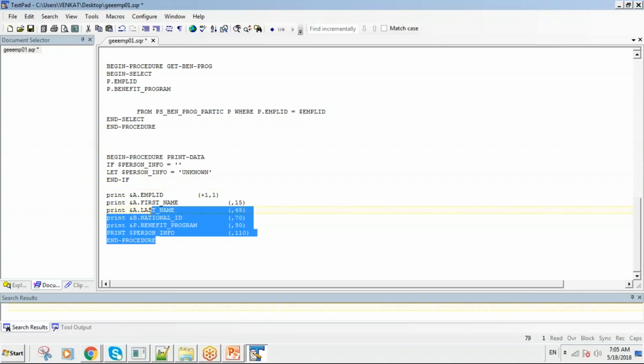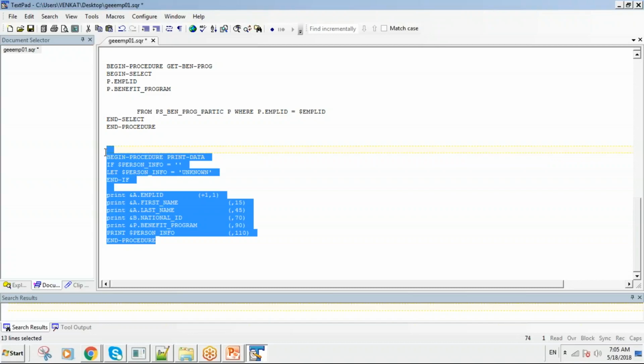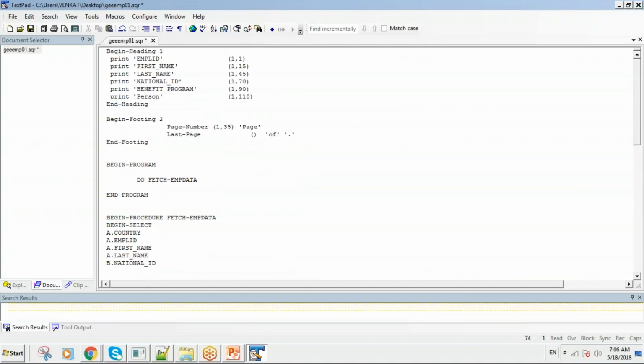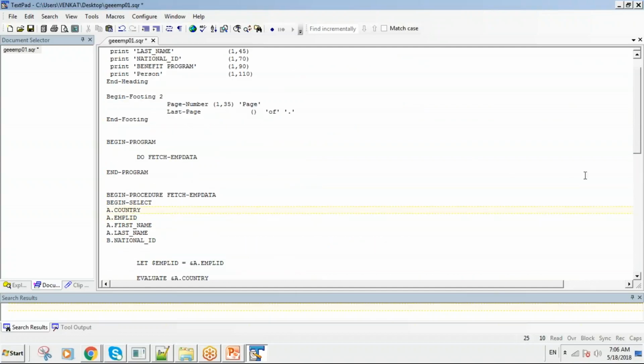Okay, I am removing this explicit printing logic. I am just placing the parameters here itself. First I am printing the country and state also.